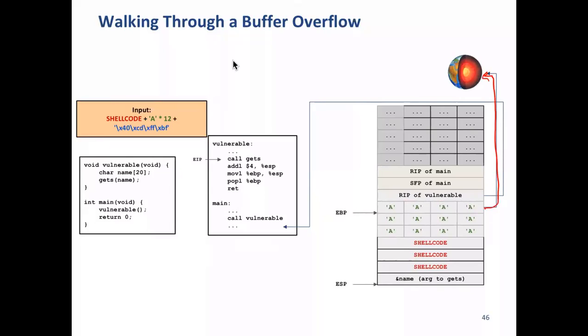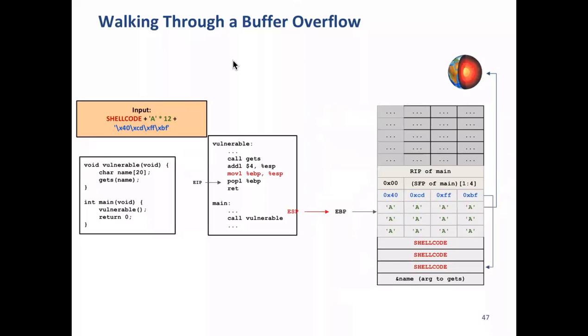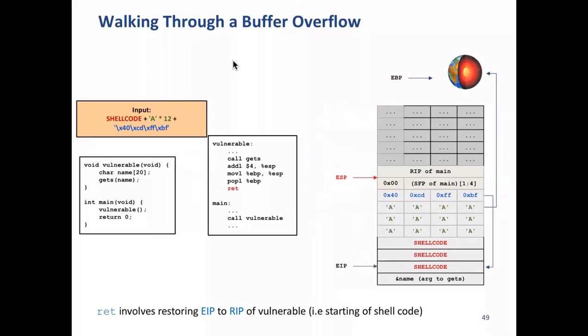Anyway, the program execution will get disturbed, and then the RIP of the vulnerable function, you'll have to overwrite, which was pointing to the next instruction in the code. Now it will point to this one, the beginning of the shellcode. And accordingly, your stack pointer etc. will change. So here it is shown how the stack pointer and EIP will change when this execution happens.